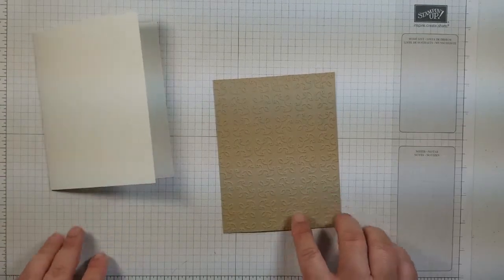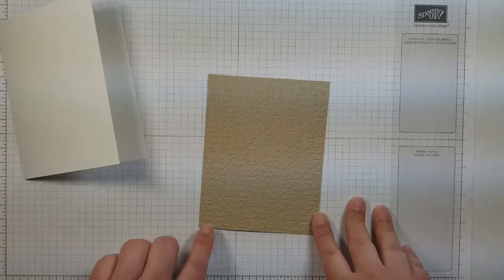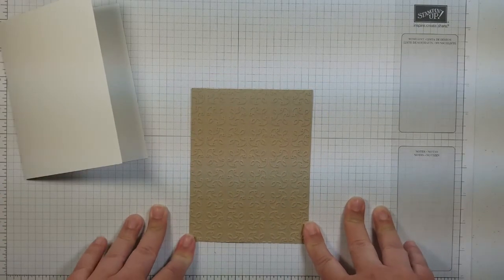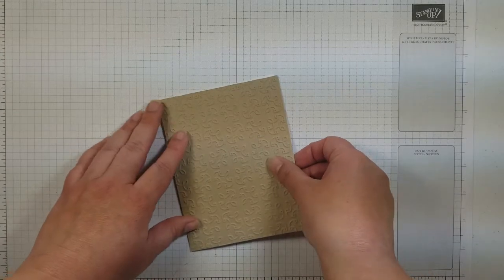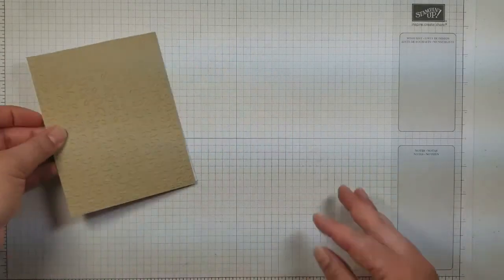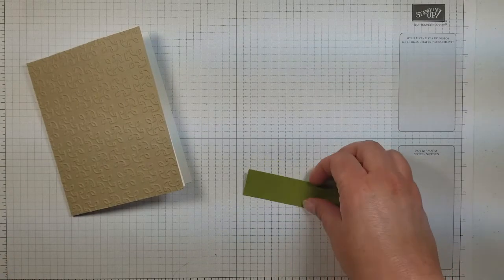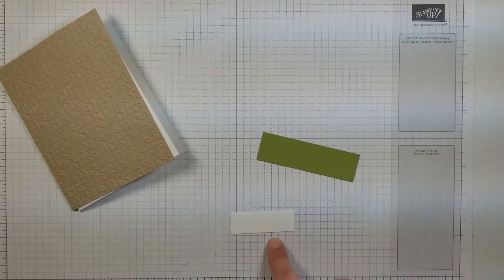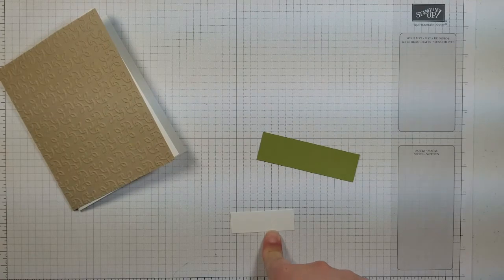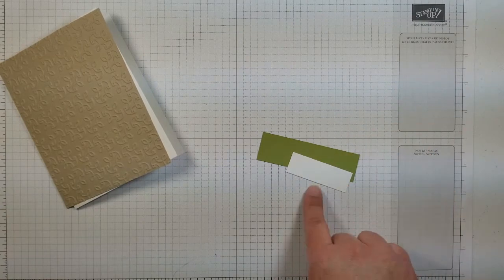Then I have this panel for the front. This is going to span the entire front of the card, so this is 5.5 inches by 4 1/4 inches, and this is going to just adhere straight to the front of the card. I'm also using a piece of Old Olive today. This is 3.5 inches by 1 inch, and then a piece of Whisper White for the sentiment. This is 2 1/4 inches by 3/4 inches.